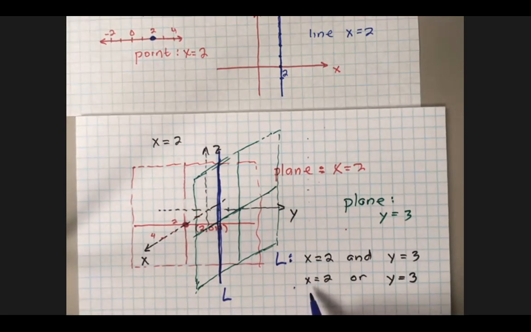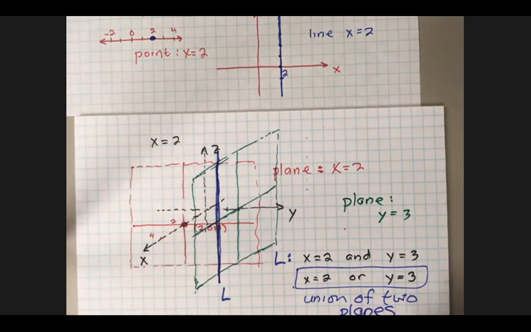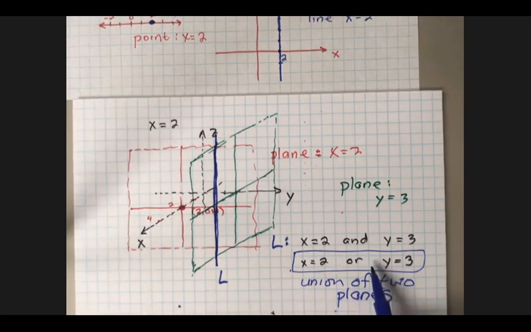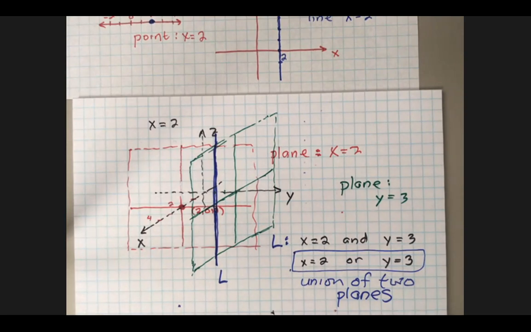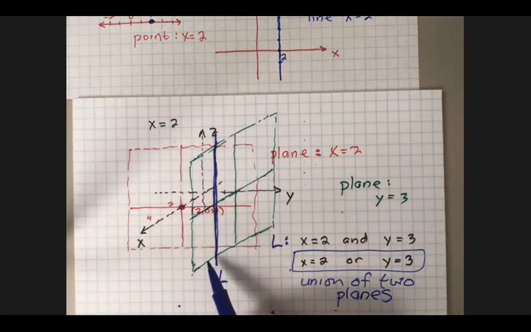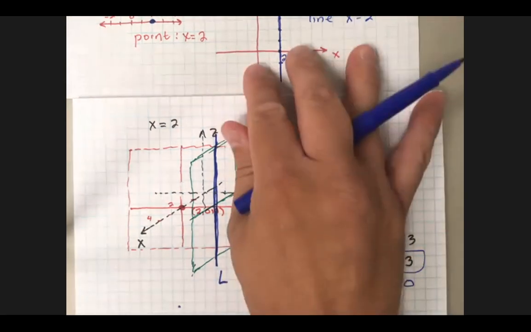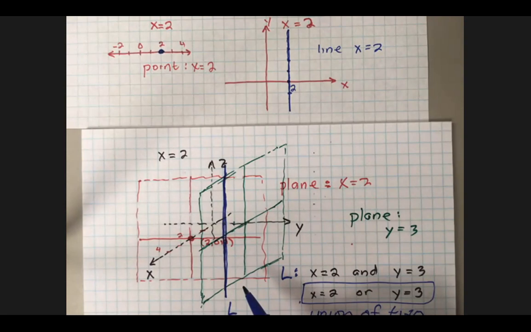But if I say to you, I want all the points where x equals 2 or y equals 3, that's much, much more permissive. This is the union of two planes. So be very careful whether you use the word and or or. And everybody uses and or or too casually, including me, including professionals. So just when the moment comes that this seriously matters, make sure you use the words and or or carefully. And means what they share, means intersection, which here is a vertical line. See, I even got to be careful when I say vertical. Well, what does vertical mean? In the context of the plane, vertical means one thing. In the context of space, vertical means something else. And I'm just used to using vertical in a casual way, up and down.